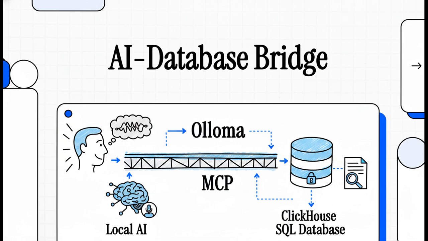Today, we're diving into something truly exciting: building a seamless, working bridge between a local AI and your ClickHouse database using Ollama and the Model Context Protocol, or MCP. I mean, if you've ever just wanted to chat with your database using natural language without having to write a single line of complex SQL yourself, well, you're in the exact right place. We're going to walk through the exact steps to turn your local language model into a powerful automated data analyst that can securely query your ClickHouse SQL playground.